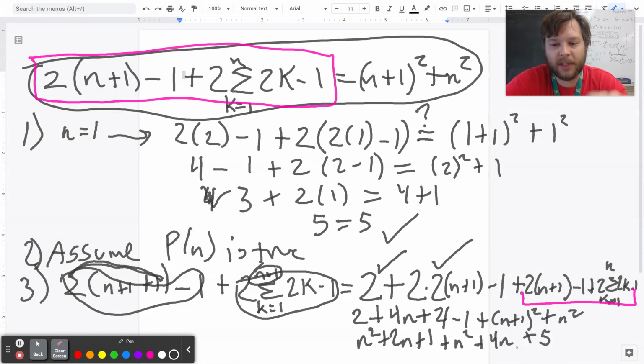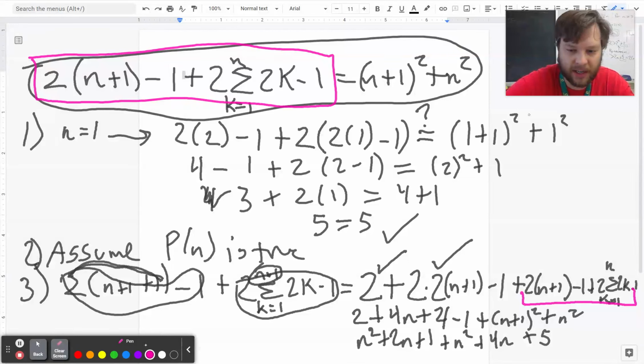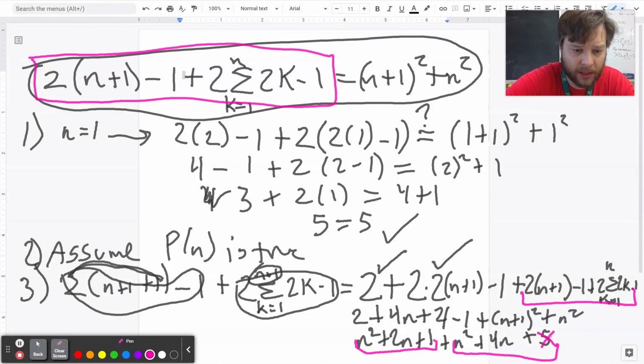Yep, I see my mistake. So what I'm looking at here is, I'll show you how I figured out I made a tiny error. This right here is n plus 1 squared. And this right here is almost n plus 2 squared, but this should be a 4. So then I started looking back at my work to see where I made my mistake. And I made my mistake right back here when I distributed the 2. I didn't distribute it to this one right here. So let's change that to a 2. Change that to a 2. That brings that down to a 4.